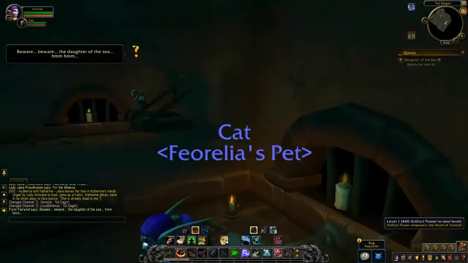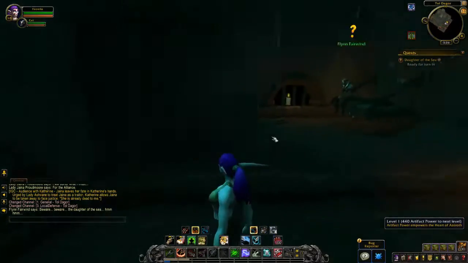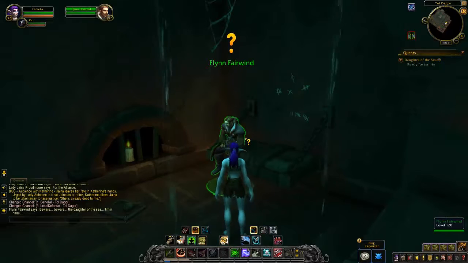And actually, there's an introduction to my favorite character, who's Flynn. He's my favorite character. So he's going to be sitting there humming, you talk to him, and then you punch him in the gut.